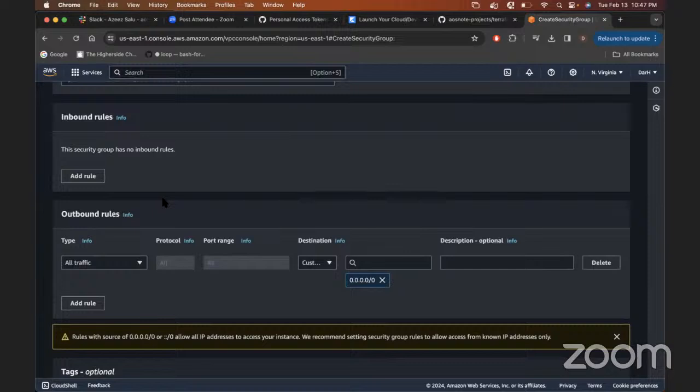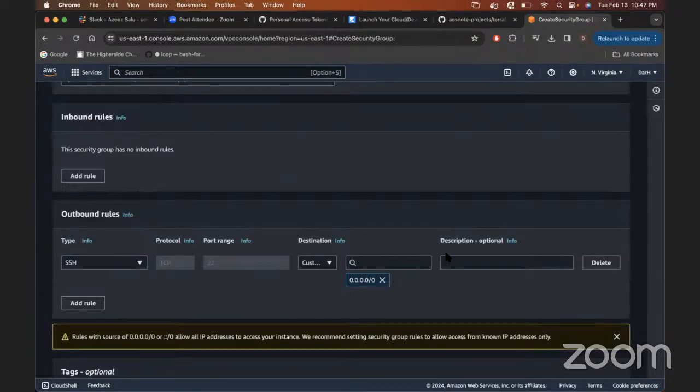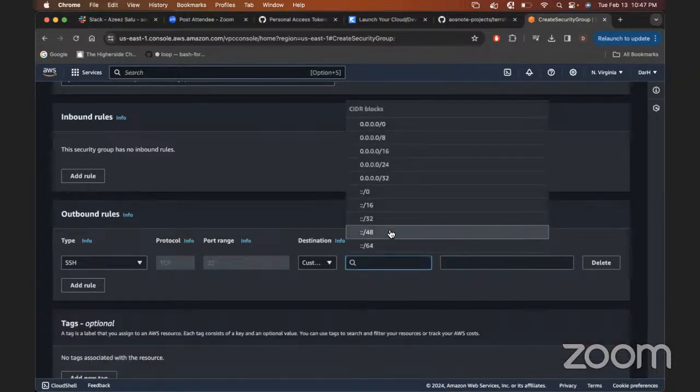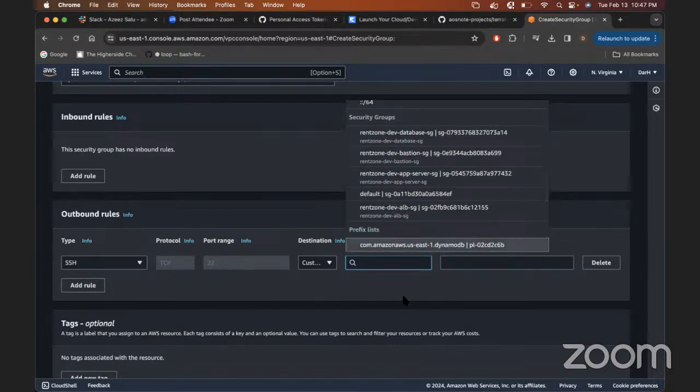For the outbound rule, it would be SSH. The CIDR block is going to be your VPC CIDR block. So remove the 0.0.0.0, then open your AWS console in a new tab and copy your VPC CIDR block. You're not going to see it here.